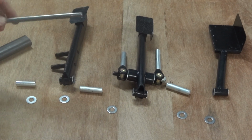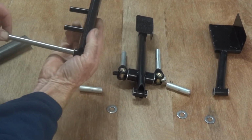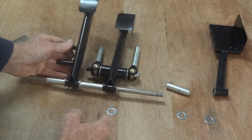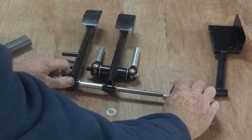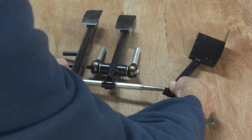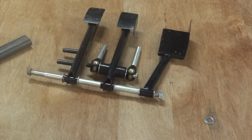And that starts off going through the chassis. And a spacer. And a washer for a thrust reaction. And a clutch pedal. And a washer. And a spacer. And a brake pedal. And there's a piece of chassis that goes through there to react the load. And then a spacer. No, missed a bit, never mind. And a washer. And a throttle pedal. And a washer. And a nut. And that's nice and simple.